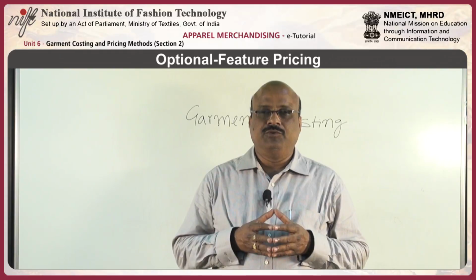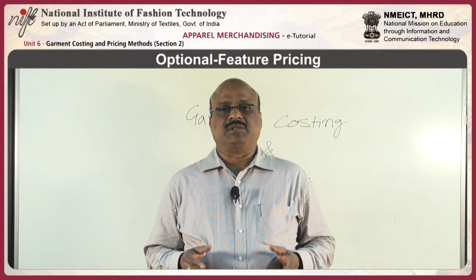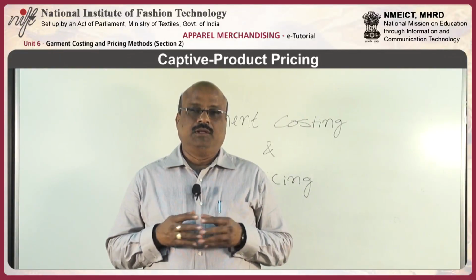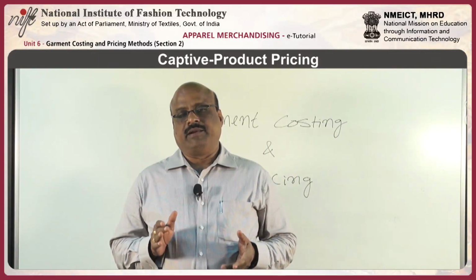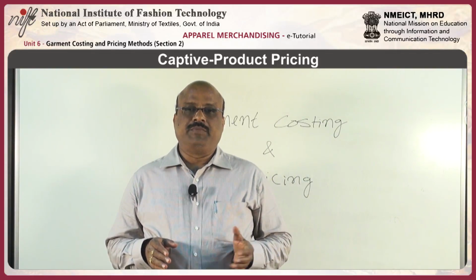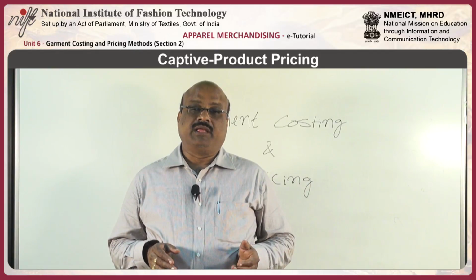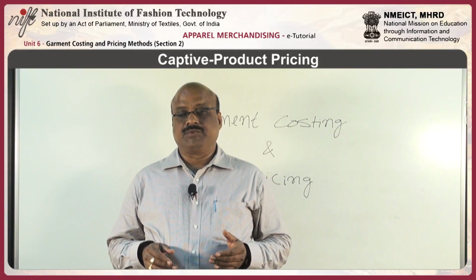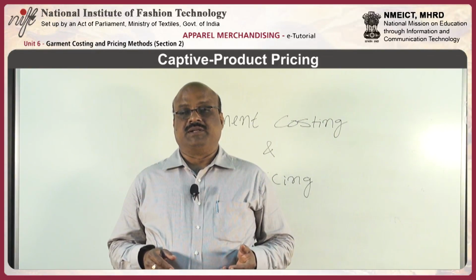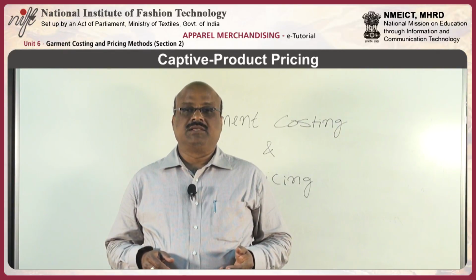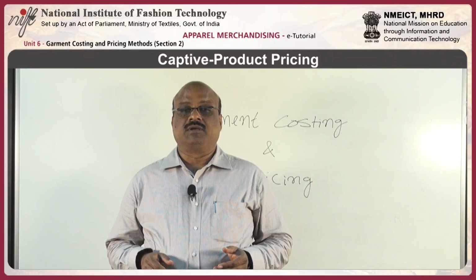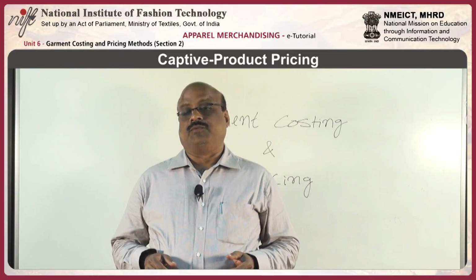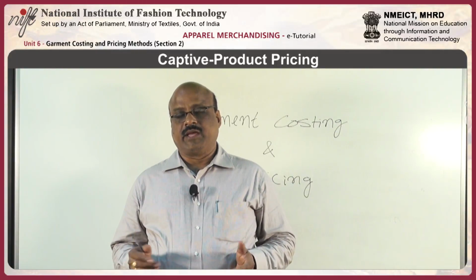And then we have captive product pricing. The next pricing method is captive product pricing. Some products require use of ancillary and captive products. For example, manufacturers of razors and cameras often price them low and seek high markups on razor blades and film, etc. Another example is when a cellular service operator gives a cellular phone free, the person commits to buying 2 years of phone service. So this is also again captive pricing.